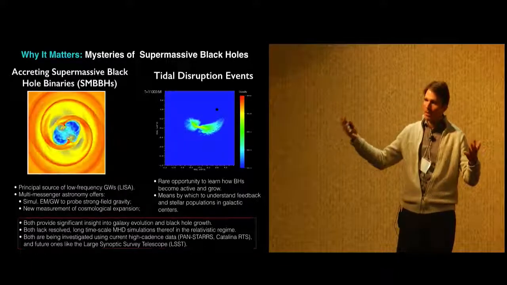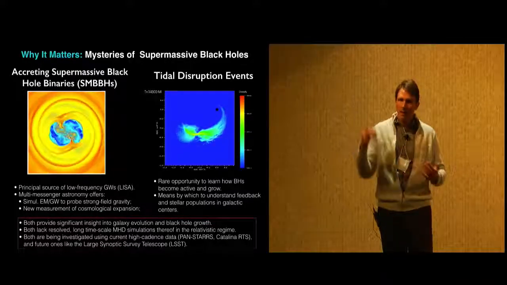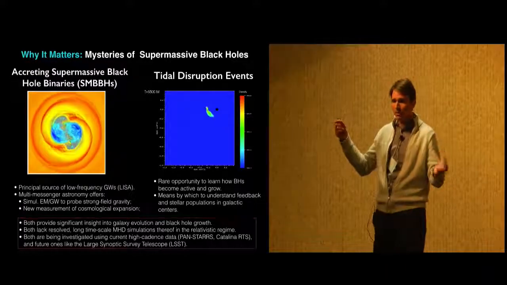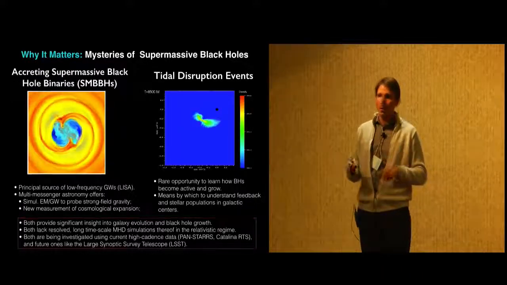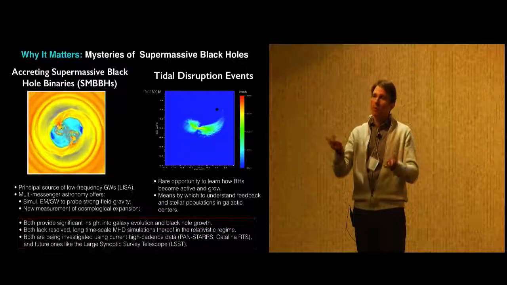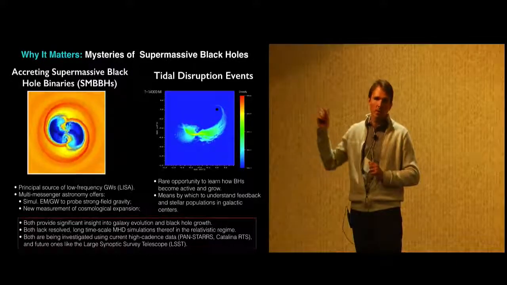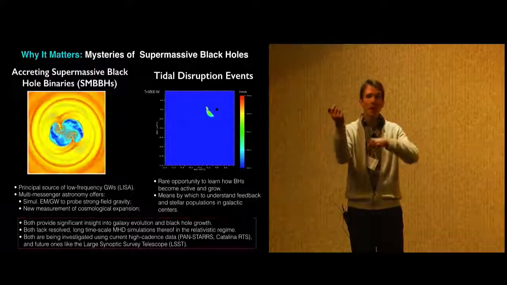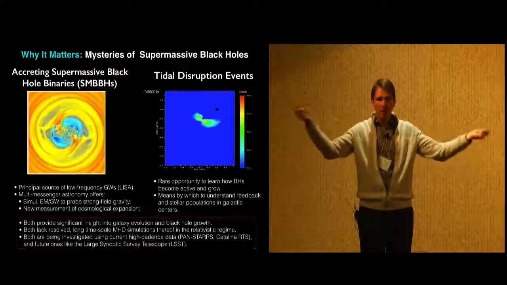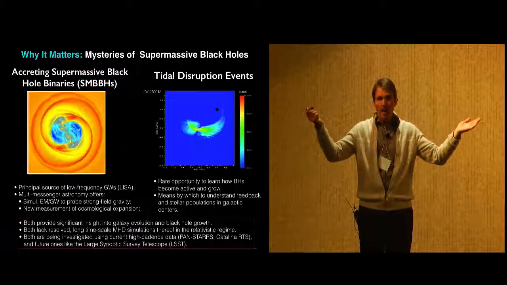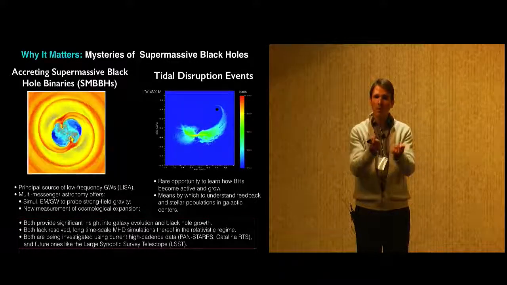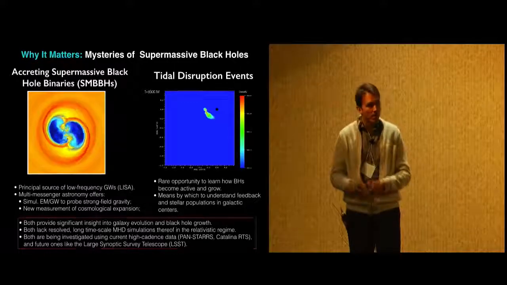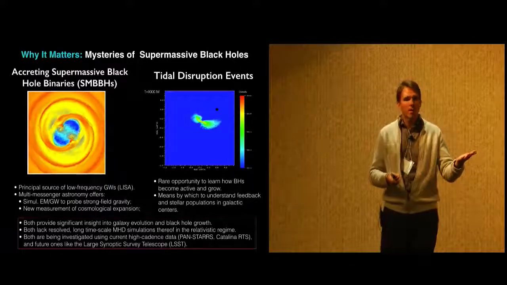We want to eventually start with these galaxy simulations which form binaries, and then start them in the Newtonian regime, and then have them evolve to the post-Newtonian regime, which is where our simulations start. Then the black holes inspiral because they release gravitational wave energy and angular momentum, and that allows them to get closer and closer together, and then they eventually merge and create a burst of gravitational waves, but they will also make a burst of light.